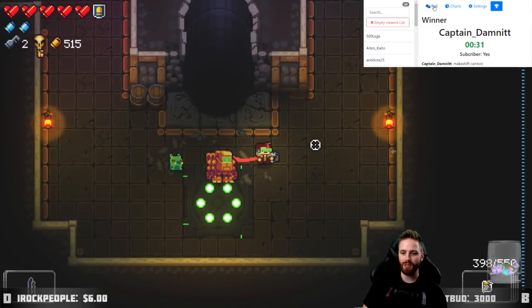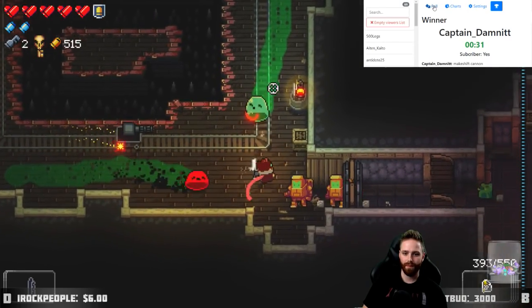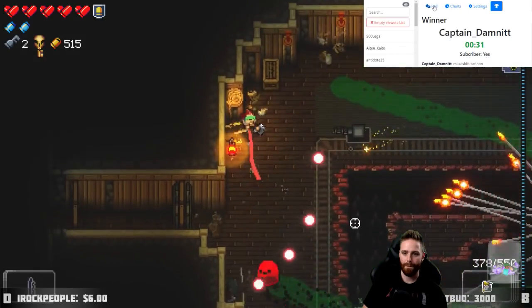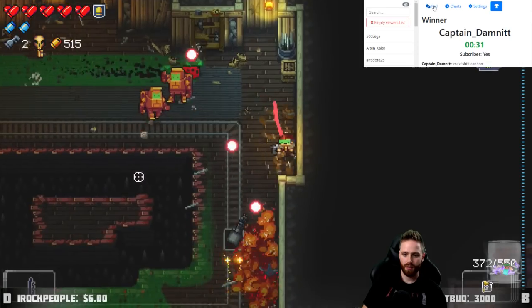How come we don't have triple damage nails yet? Are you guys sleeping? Are you sleeping? How come we don't have more than two junks? Are you drunk?